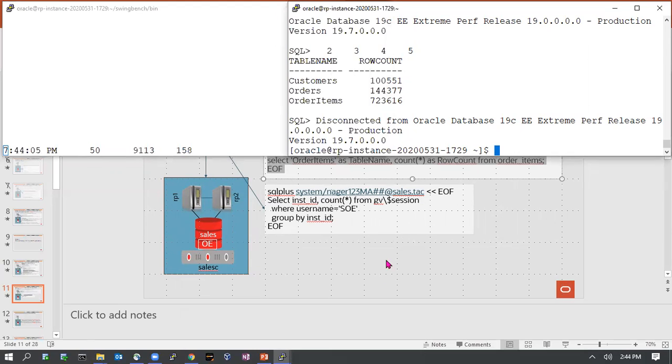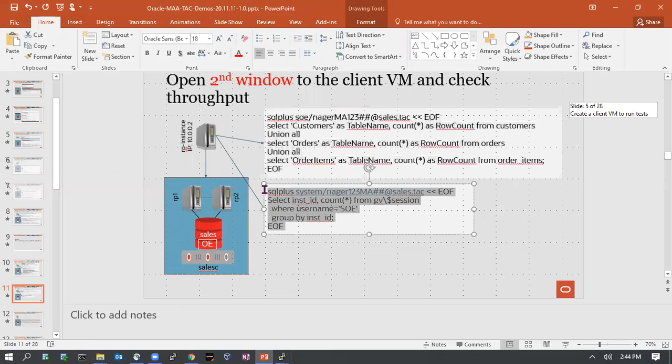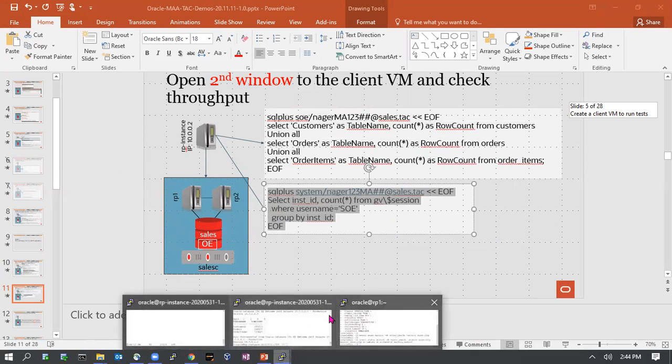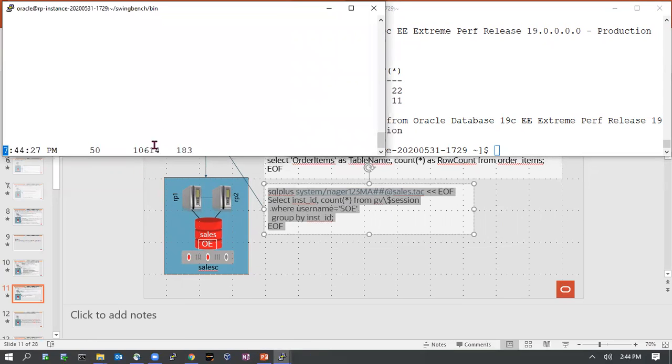Now what we'll do is we will see the distribution of the connections. So go here. So you can see instance one has 22 connections to the database, and we are using connection pools. So if you add this up, it is 33 connections, even though at the user level, we got 50 connections, okay?